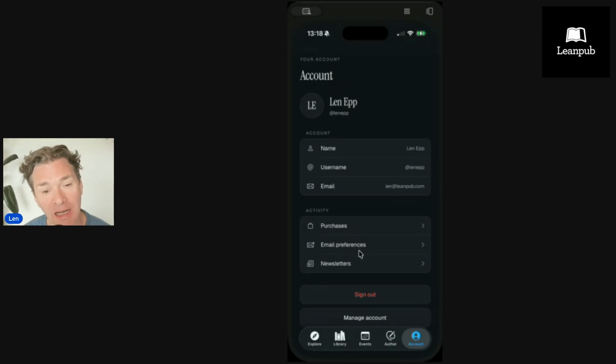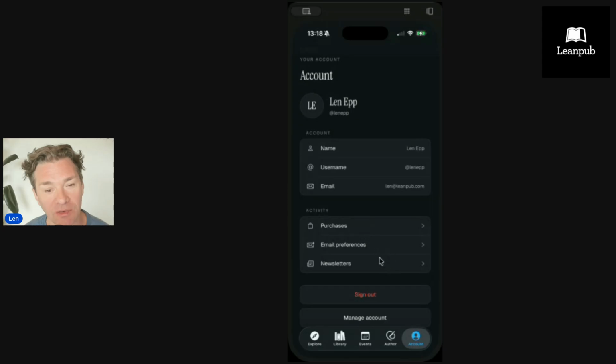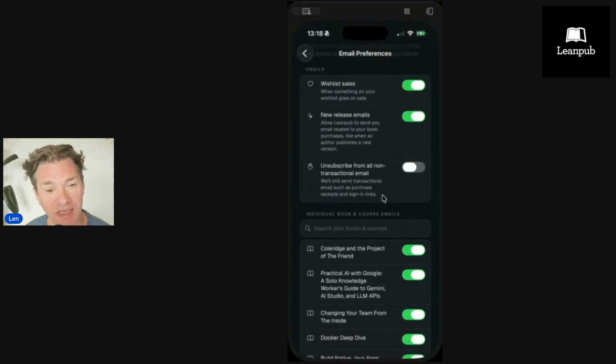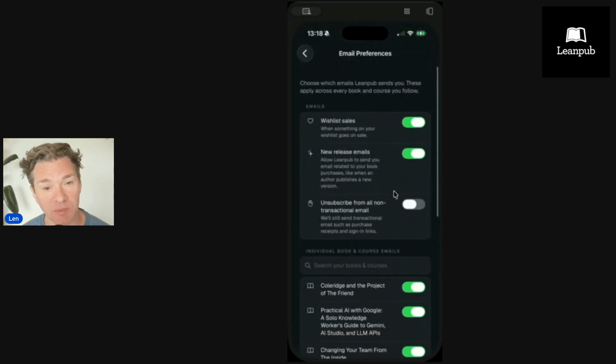This is very cool. So what you can do here is you can sign up for newsletters, which we highly recommend you do. They're very cool. You can also change your email preferences here. There's wish list sales, stuff like that. Leanpub books: if you're not familiar with this, if you've bought a Leanpub book, it can be updated anytime, unless you configure your settings otherwise. The author can send you an email if they've done a major update to their book, adding a new chapter, stuff like that. So you can opt in or out of receiving those book notifications here.